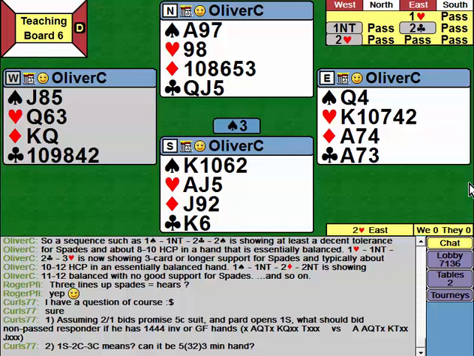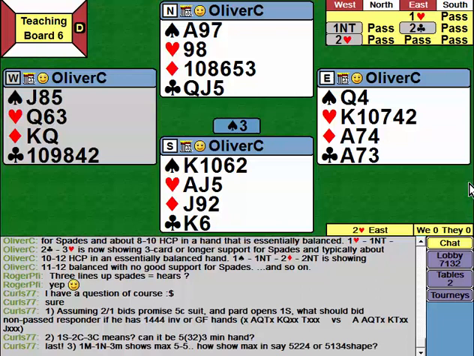Okay, most of the time, a 2 over 1 will be a 5 card suit. A 2 over 1 in a major, so one spade, two hearts, definitely a 5 card suit, if not a 6 card suit.